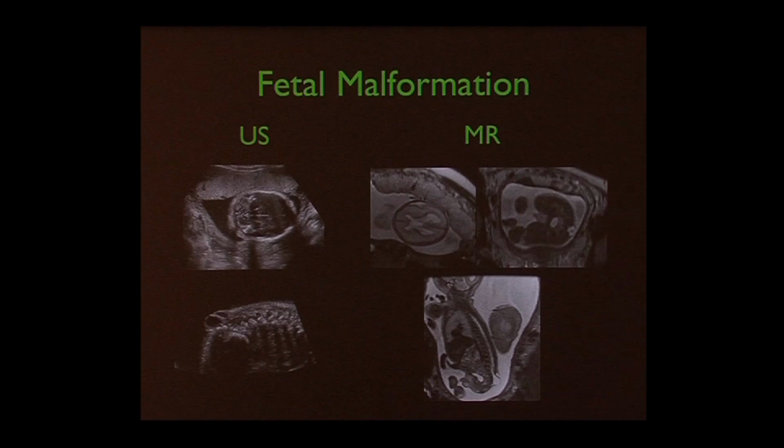Here's an unfortunate case with ultrasound. The ultrasound on this side, here's the head, and the posterior fossa, the back of the head where the cerebellum is, the posterior aspect of the brain, is very small in this baby, in this fetus. And here's the placenta, here's the amniotic fluid, et cetera. And here on a sagittal image through the spine, the lower spine, the sacrum and lower lumbar spine. So here's the lumbar spine, creating these shadows from the bone. Here's the sacrum, and there's an outpouching of fluid there.